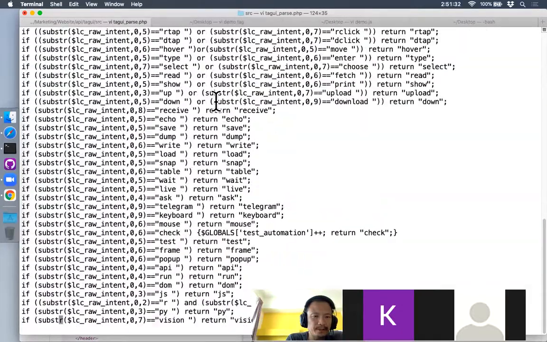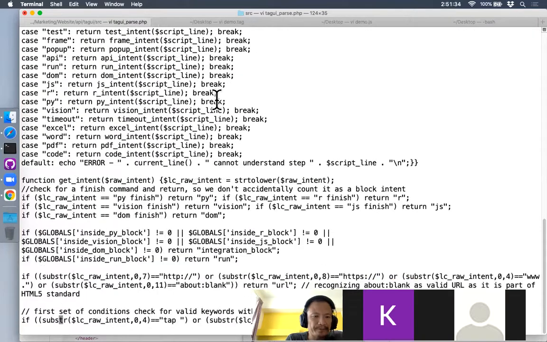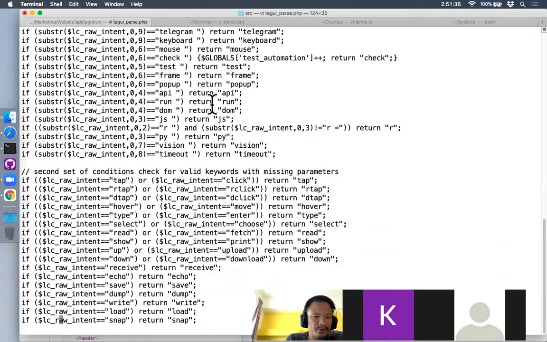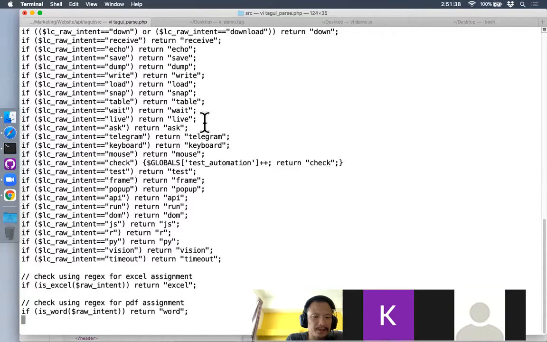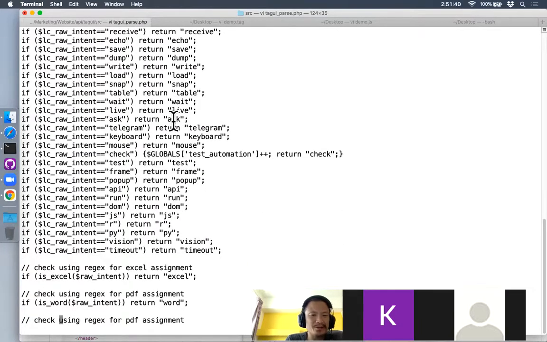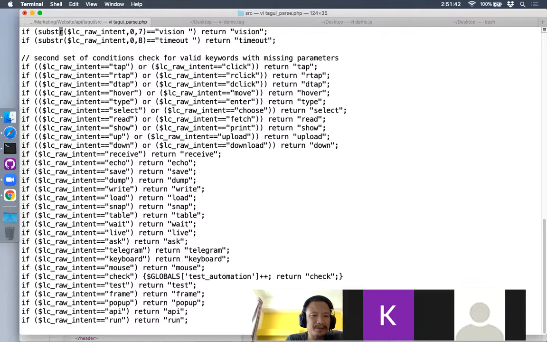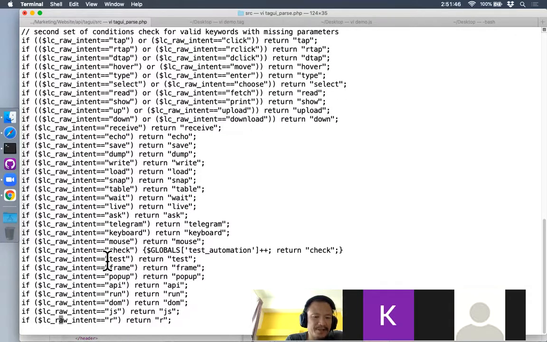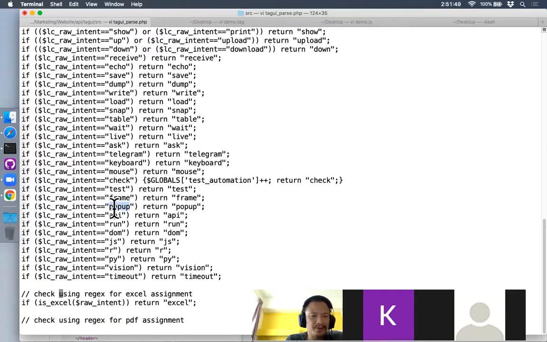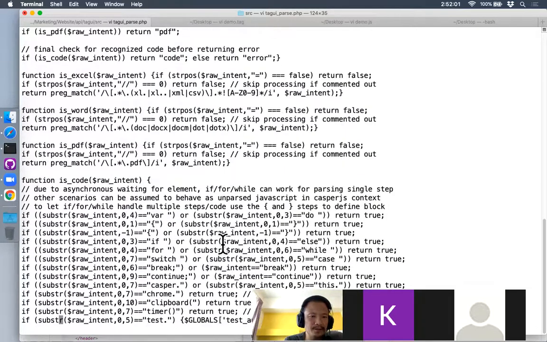Without going through each individual function, that is generally the logic of the different steps. And some steps are more complicated, like the frame step and pop-up step. You have the pop-up intent and the frame intent that try to keep track of whether you're at the pop-up or you're at the subframe. So all this will be handled at the respective intents. Okay.